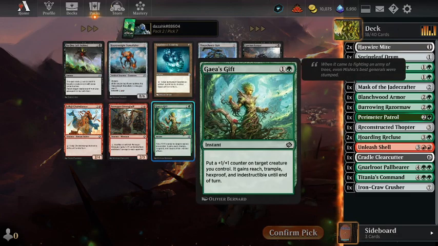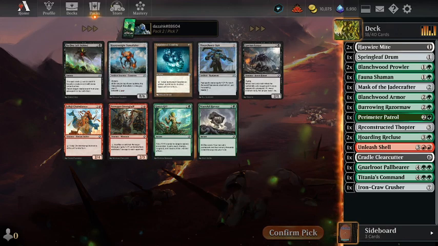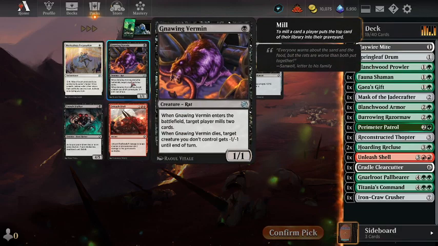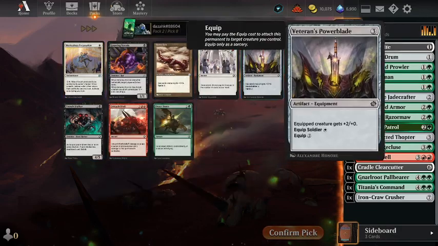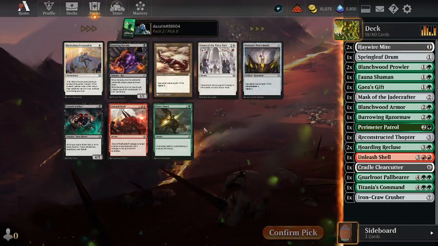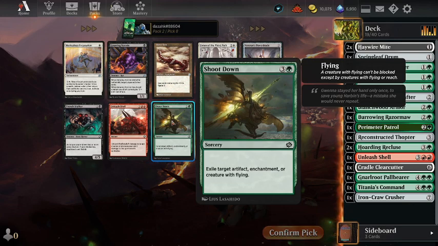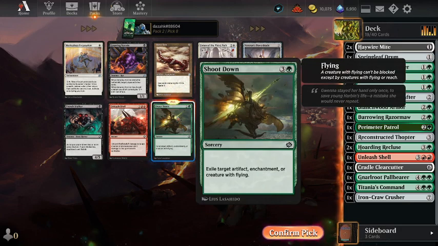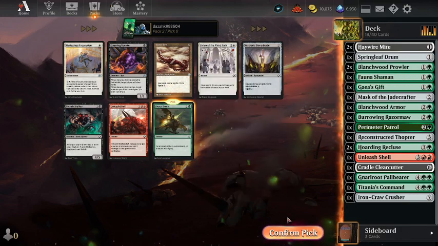And then there's the Gaea's Gift, so we do really want at least one of these. Which should go fantastically with Blanchwood Armor, so we can actually protect the target. And, yeah, it's looking mono green now, so I think we'll take the shoot down here. And that's pretty good, isn't it? It is 4 mana, but we should find a target for this.